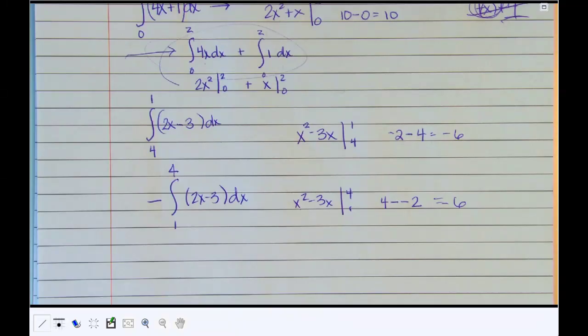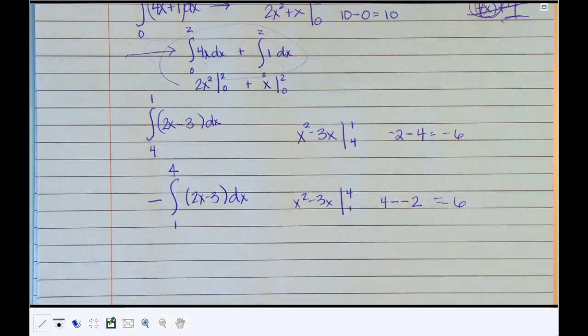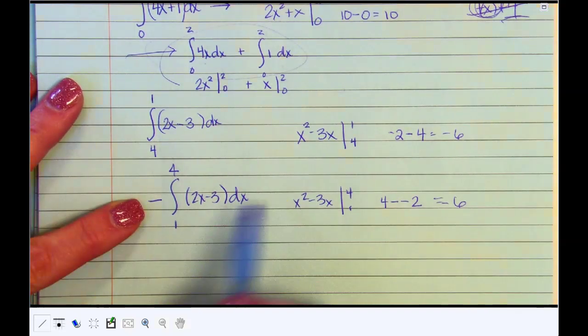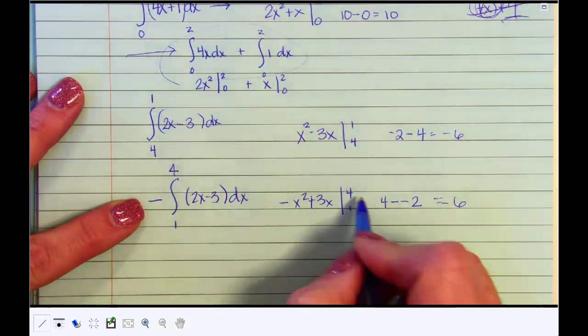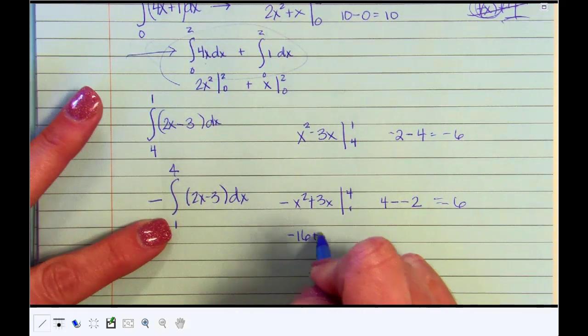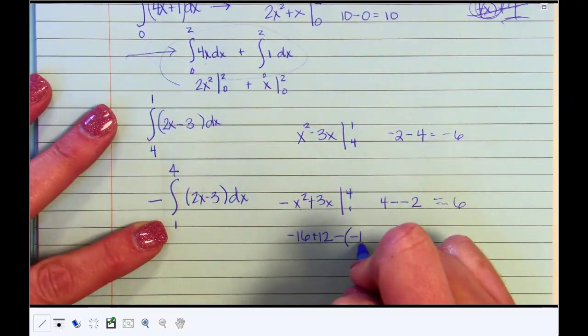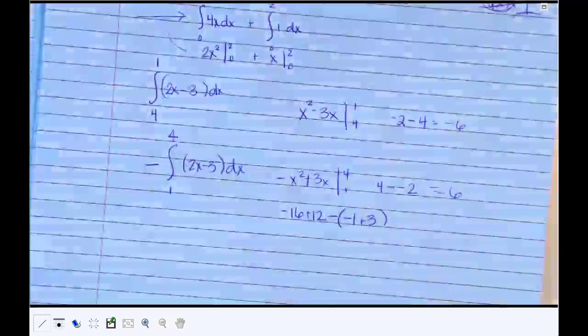Yeah, David. I was confused because that says 4 minus -2, and that's 6, not -6. Because I put the negative on. Can you show the work? Because I did something wrong with it. Okay. Did you put the negative in at the beginning or at the end? Beginning. So that would be negative and then positive, right? Okay, so if you plug in the 4, that's -16 plus 12. Minus, you have to subtract both. So it would be minus -1 plus 3. Both have to be subtracted. Oh my goodness. Okay, there you go.